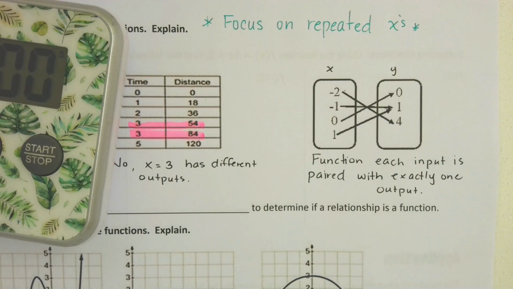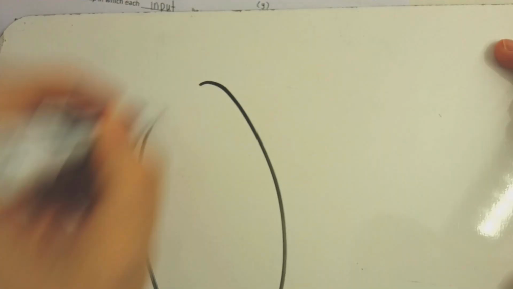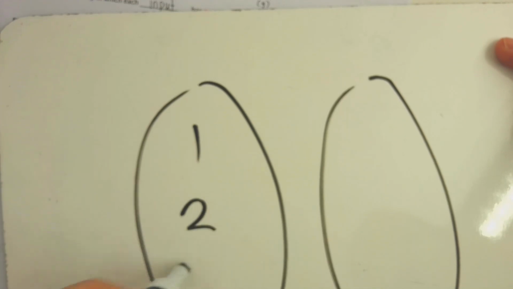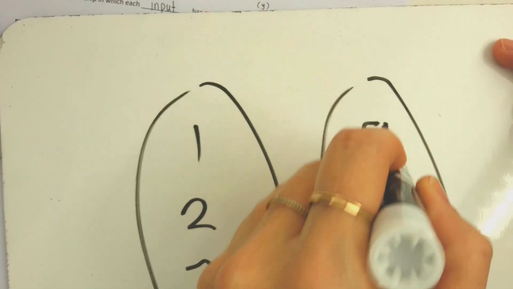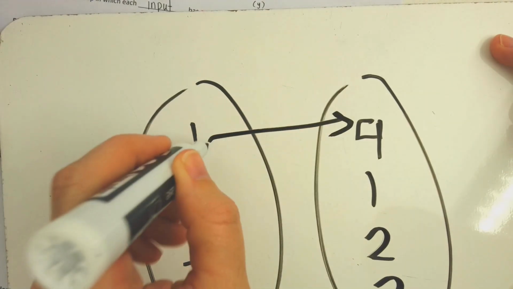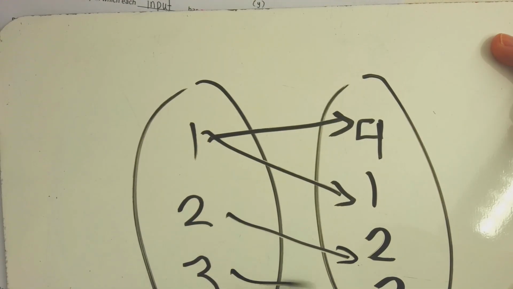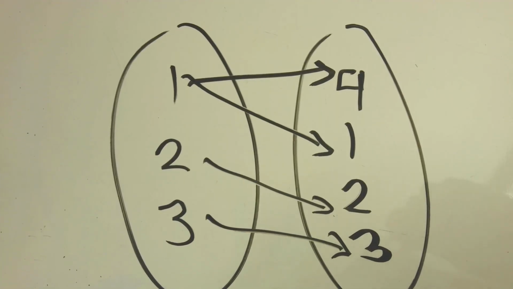You figured it out. All right, what was the trick? How do you have to draw it? It's got to have what? Two arrows coming out of one of the x's. Right, one, two, three. So you have two arrows coming out of one number, because that would show an input going to two different outputs, which would make it not a function. Tricky. I'm proud of some of y'all figuring that one out.